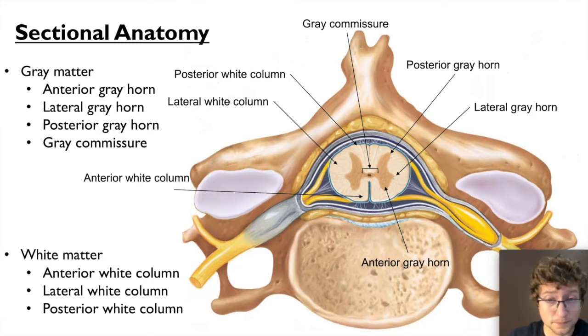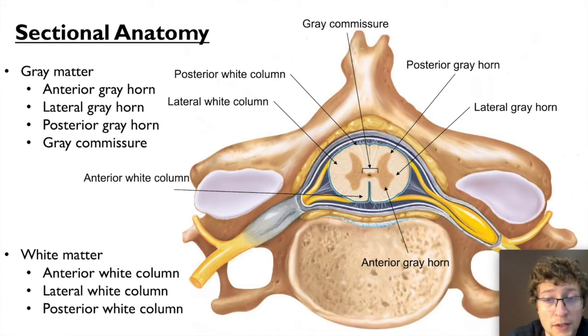The naming for this portion is very simple. So for the white matter, we have columns because these are running up and down. So on the posterior side, we have the posterior white column. So I know this is posterior because we have the spinous process on the back of the vertebrae. So this is going to be a posterior feature. And we have the body, which is an anterior feature on the spinal cord, or on the vertebrae. So the spinal cord, posterior white matter, this will be called the posterior white column. If it's on the side, we will have a lateral white column. And if it's on the anterior side, it's going to be the anterior white column.